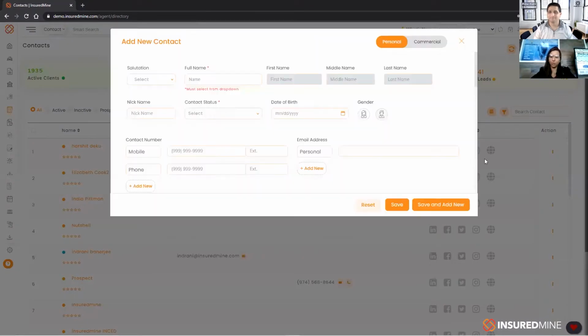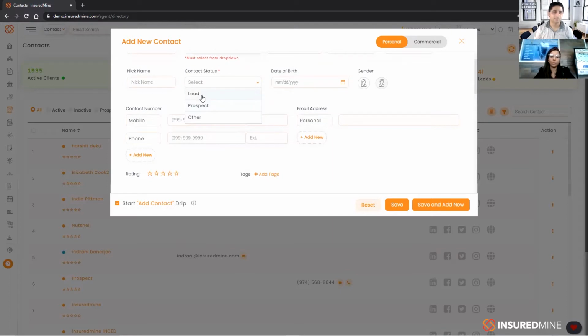Okay, so I go to the top right, add new. And here I put Mr. or Miss or Mrs., whatever fits best. And I write the name of the client. I have to click on create new. Yes, like this. Just make sure that the client's name is on the first name and the last name. And the second thing is contact status. Pretty much it's a prospect.